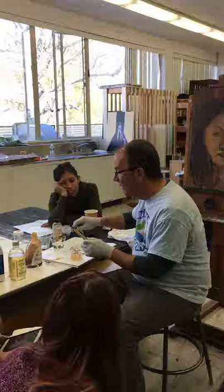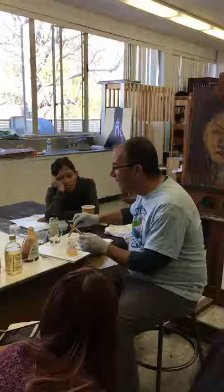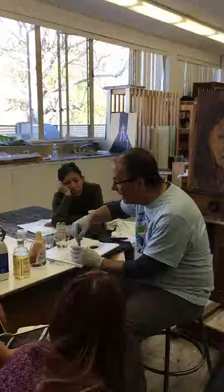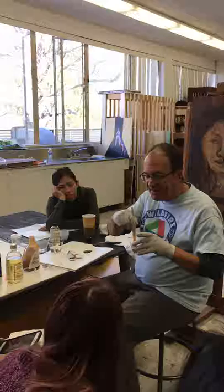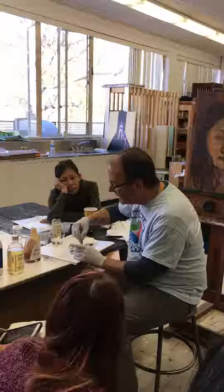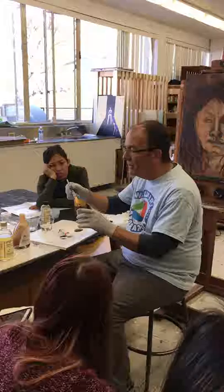So basically, I'm making a nice varnish thinner, and I don't mean thinner like paint thinner, let me make that clear. I'm just thinning the liquid and adding some varnish to it, and it works really nicely. Okay, so there we go. See, now it's more like a syrupy kind of thing. It's still thin, but that actually would probably make a pretty decent glaze. Now that's a lot of glaze. And I had to do that just so you could see how I mix it.